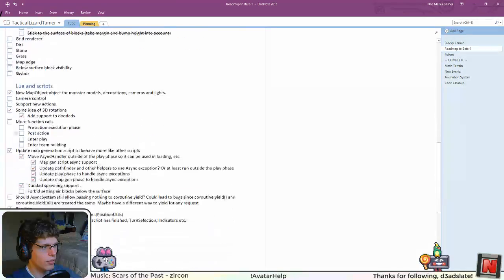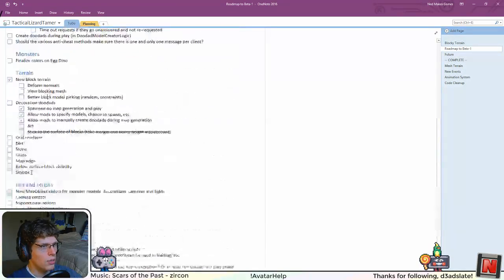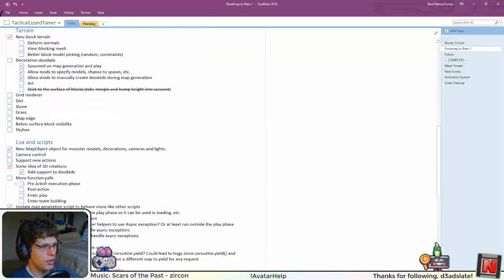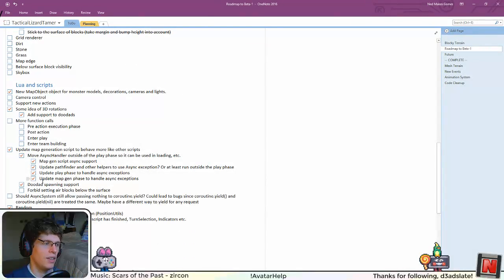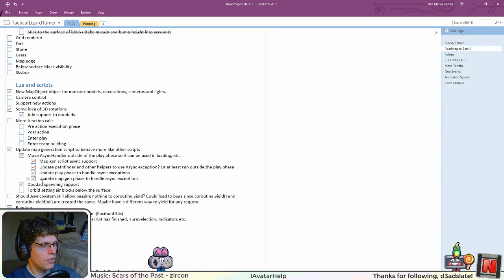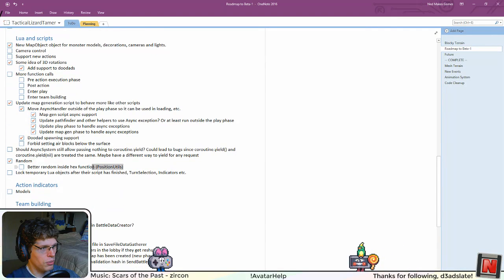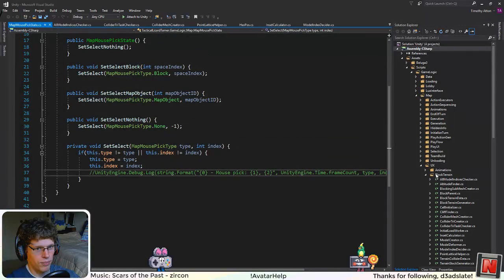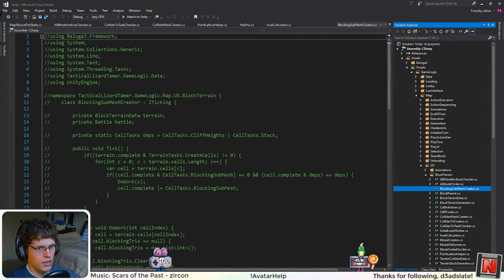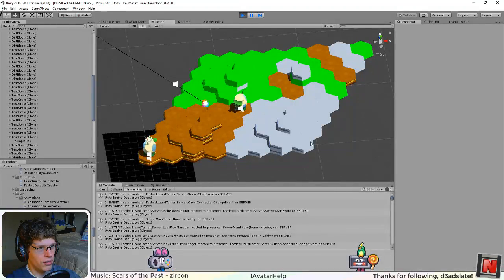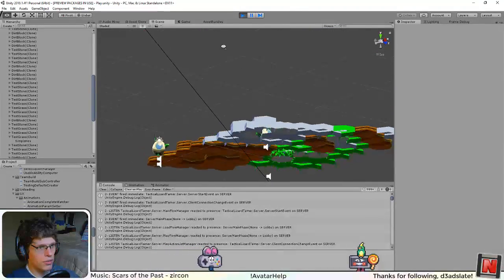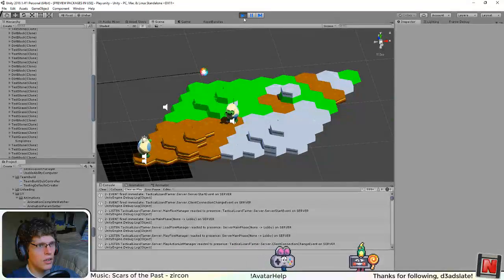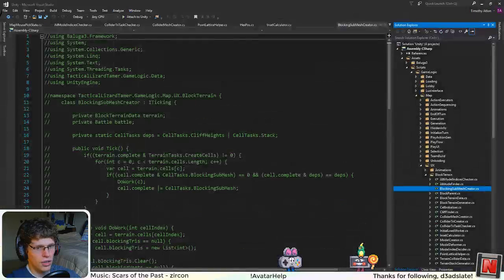But what I really want to do is there's been a part of the game that I've really been neglecting, and that's the lobby. Right now we don't even have a lobby, but setting one up with an actual interface will really make it easier to test with two players and get rid of a lot of code that's just not used right now. So I think that's what we're going to be working on next, but before I do that, let's clean up some of this.